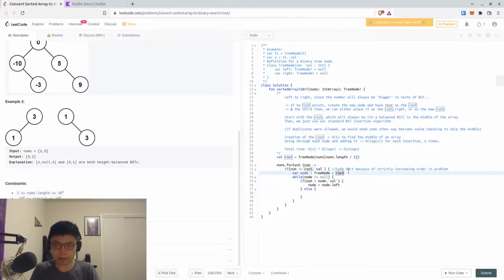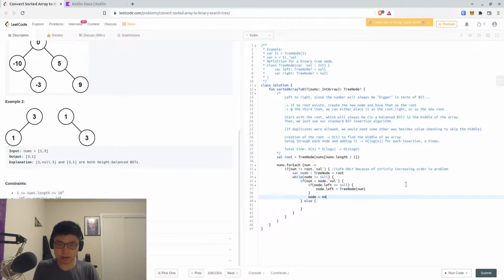We know that the root will be existing var target. If node dot left is equal to null, node dot left is equal to tree node num. And node is equal to node dot left.